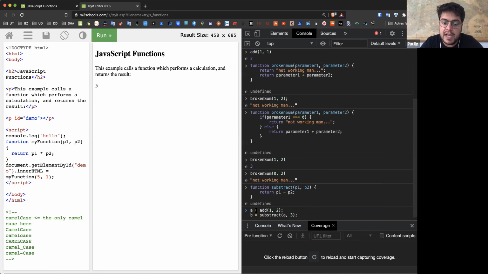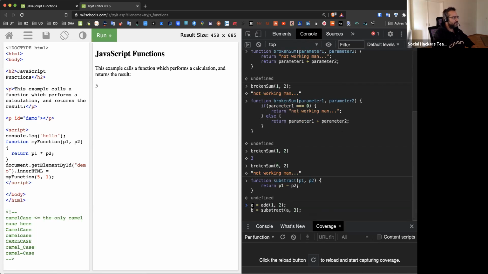So if I write this piece of code, what's going to happen is I'm going to call the function add. Inside the function add, there will be a return statement. And once the return statement is reached, we go out of the function, we have a return value, and the function is terminated.